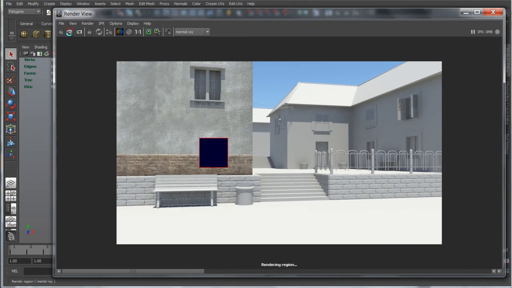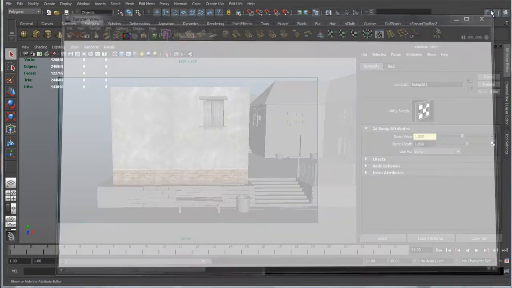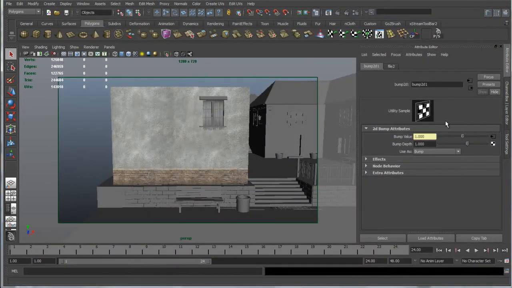You can see that the result will be too strong. See, the texture is too rough at the moment. So with the bump depth we can tune down the effect of the bump texture.